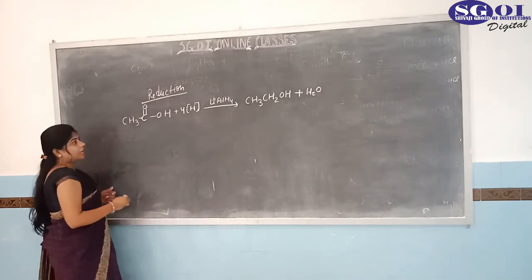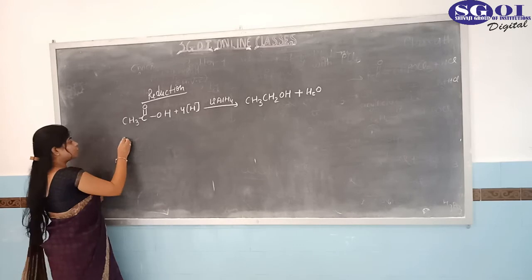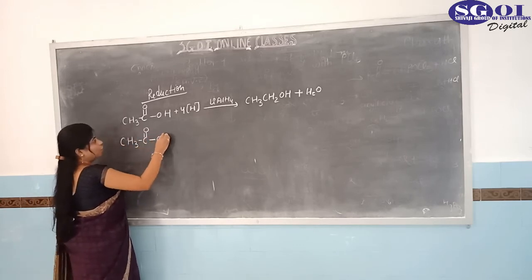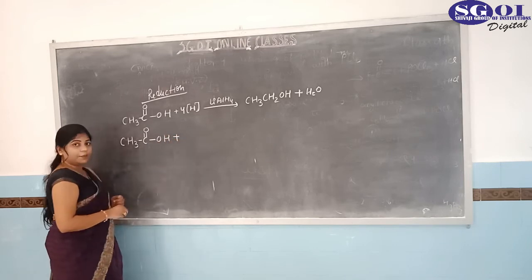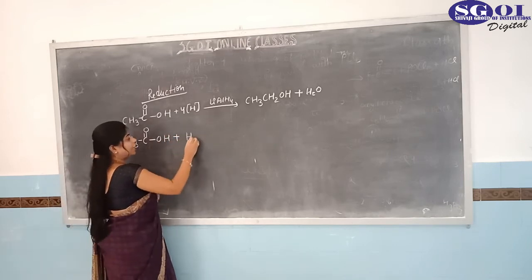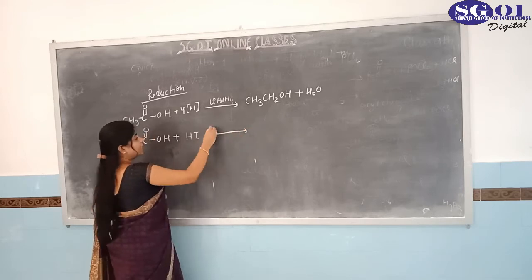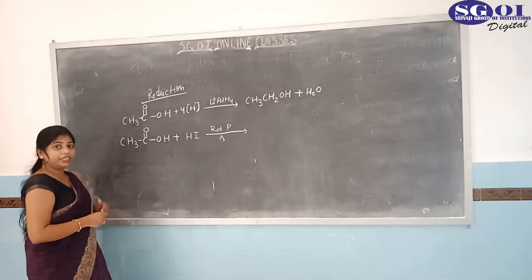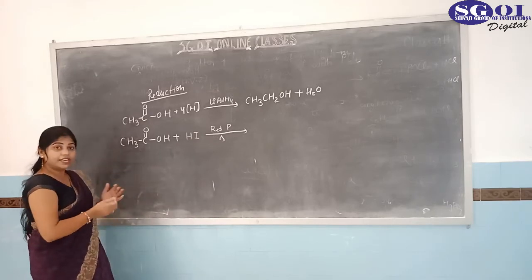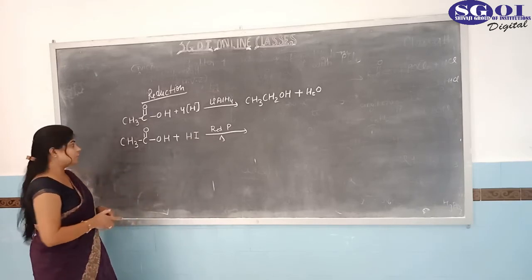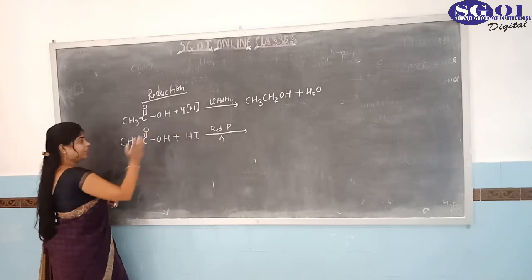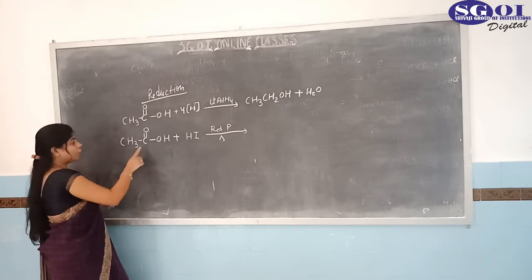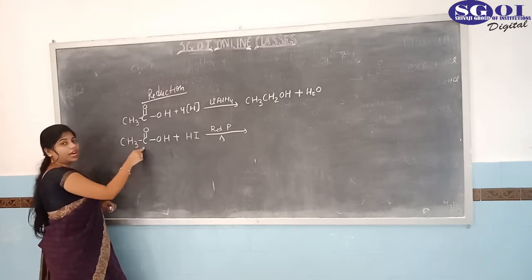If अगर हमें इसको complete reduction कराना है, so CH3COOH plus, complete reduction के लिए यहाँ पे हाइड्रोजन आयोडाइड लेना है in the presence of red phosphorus and heat. In complete reduction, acetic acid या acids are converted into alkanes. So alkanes बनाने के लिए OH हटाना है, and ये ऑक्सीजन and ये ऑक्सीजन हटाना है in the form of water, और इधर कितने हाइड्रोजन जोड़ने पड़ेंगे? 3 हाइड्रोजन.